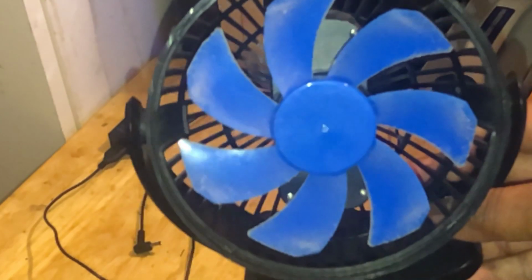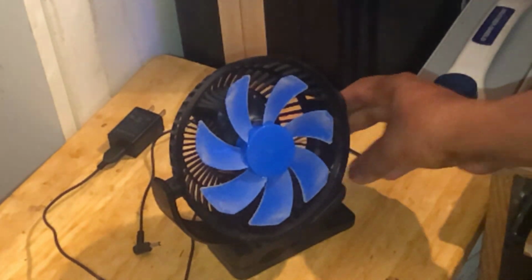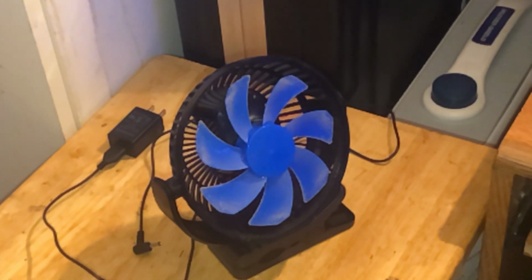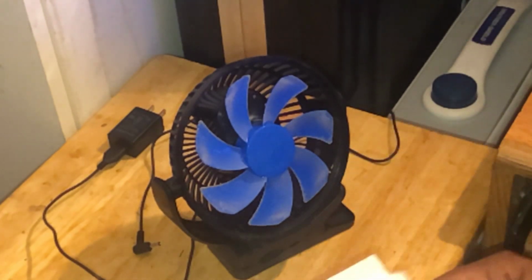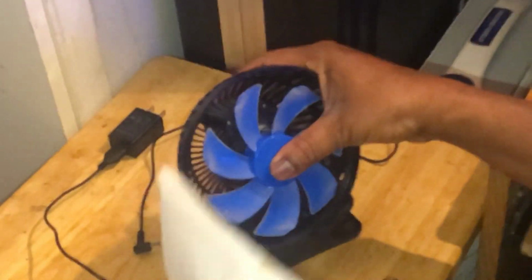You can see the fan, once again, is filthy. Y'all have seen this before. I use it so much. It's very dirty. All right, so what we're getting ready to do is I'm going to wipe down the blades and clean them. Let's see how we're going to do this because it's very filthy.